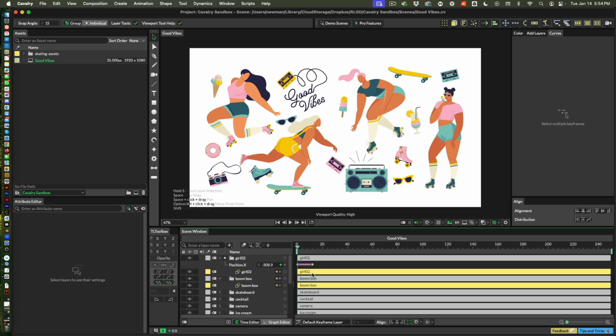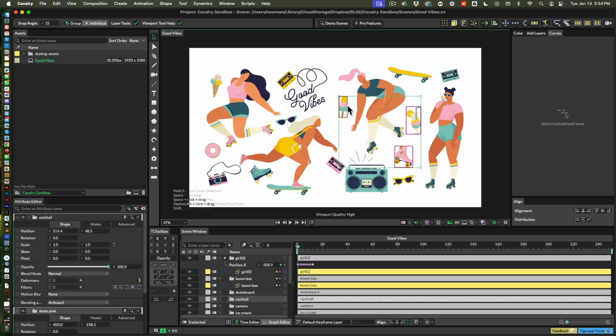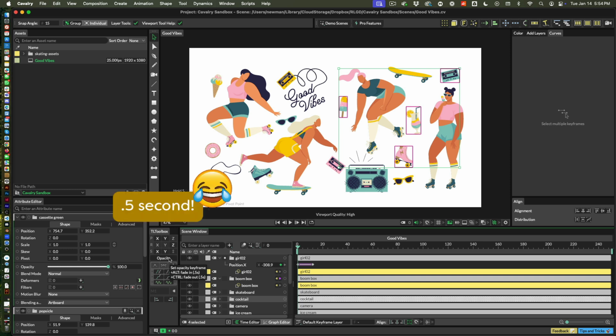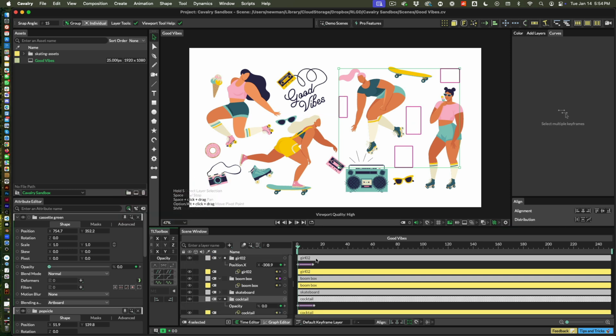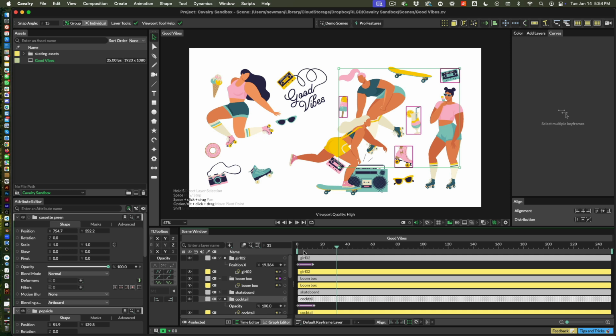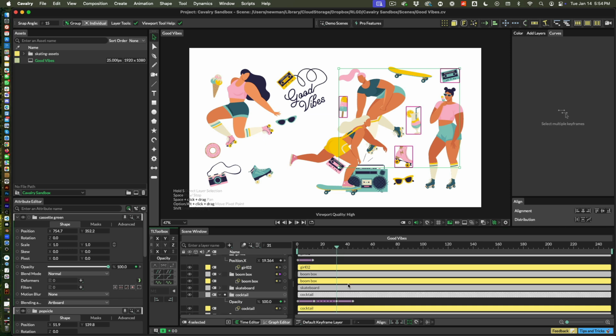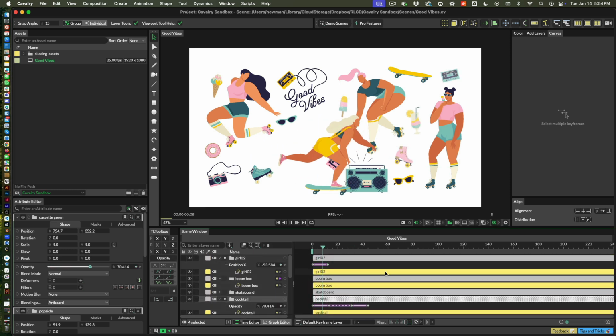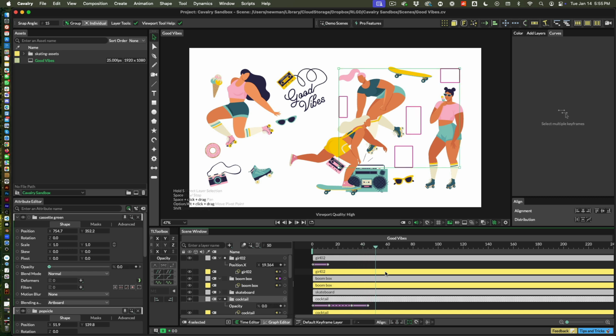Next is opacity. I'm often just wanting to fade things in and out. So we'll just grab a couple of these elements here. Come here to frame 0. And if you hover over the tooltip, it just reminds you what the options are. You can set one opacity keyframe just like normal, or if you click Alt, it'll do a 5-second fade in, and Control will do a 5-second fade out. So I'll just Alt click that, and we have a simple fade in, and we'll Control click it again, and we have a simple fade out on all of those elements. So just real simple ways just to get you up and running with your movement and keyframe setup.